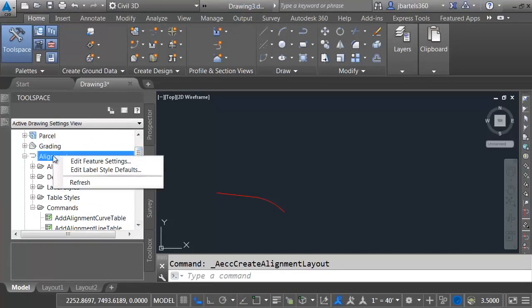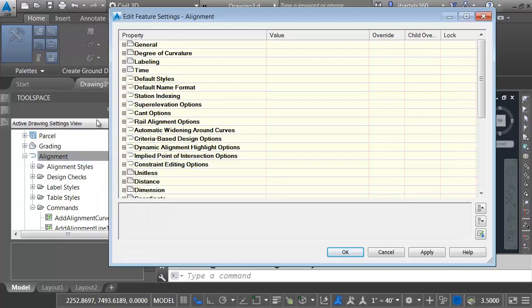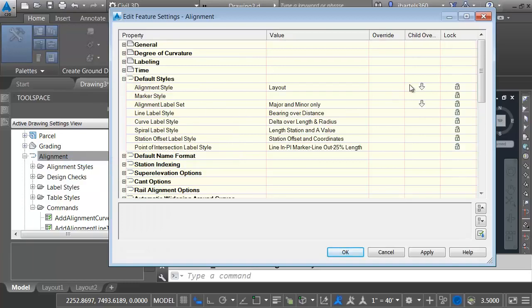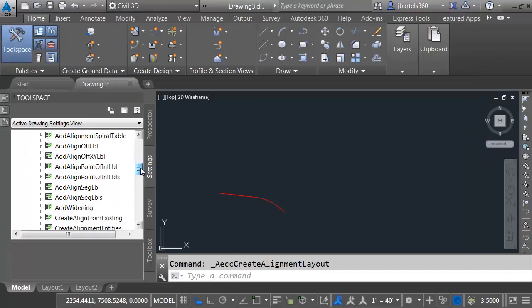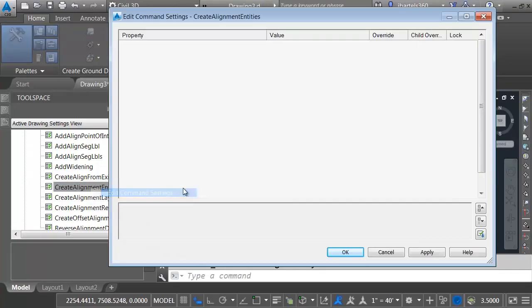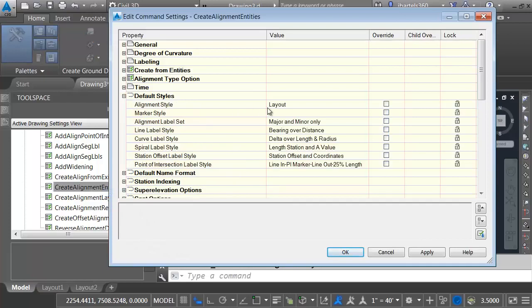Now that I've made adjustments to this individual command, let me drag up. Let's right-click on the feature, and we'll choose Edit Feature Settings. We'll go to Default Styles. Notice the two child overrides. This tells us that the feature, by default, is getting this object and label style, but somebody at a lower level has overridden those values. If I click, unfortunately, it won't tell us where that's overridden, but if I wanted to clear it, I could click these boxes and then click OK. Now that I've made that adjustment, we can go back down to Create Alignment Entities, Edit Command Settings, Default Styles, and you can see how that's back to the feature settings. What you want to do with Civil 3D is create styles that represent your CAD standards and then assign those as the defaults for your commands.